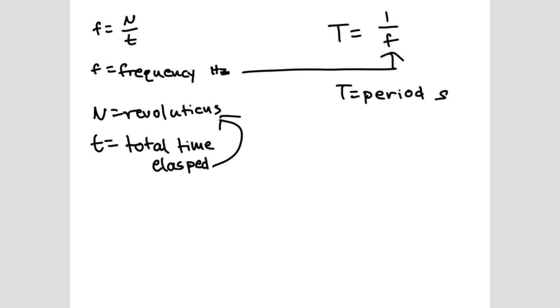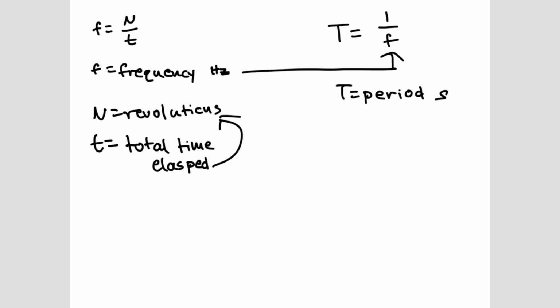Certain formulas require you to have different things. Most of them require the period. And questions might give you the frequency when you need the period, or it might give you the period when you might need the frequency. Just know that they're inverses of each other, so that makes it really easy to find. So, for example, going back to my previous example, my frequency was 0.8 because 8 revolutions in 10 seconds. That means the period is going to be the inverse of 8 over 10, which is equal to 10 over 8, or 1.25.